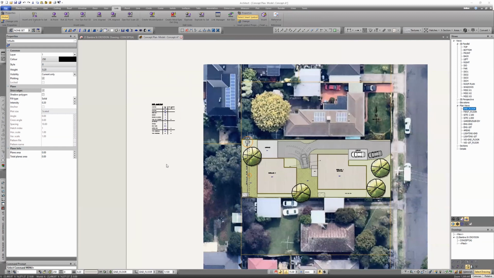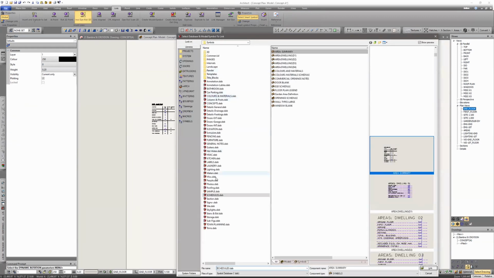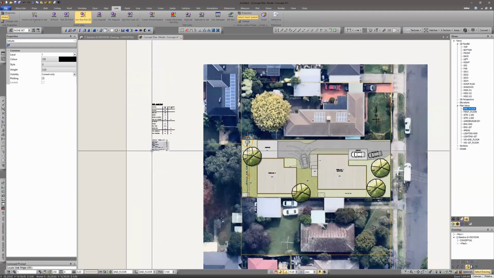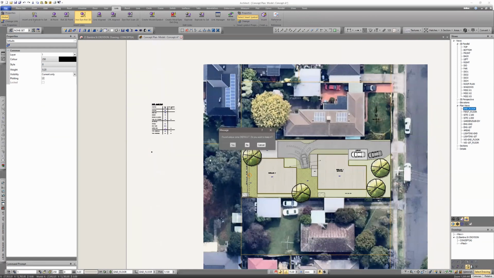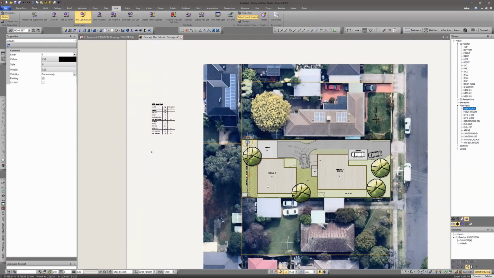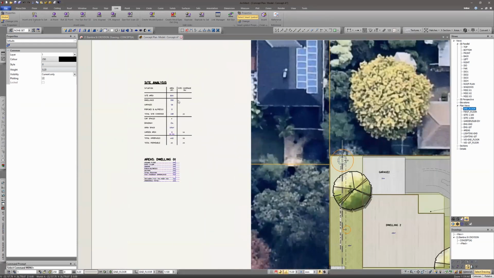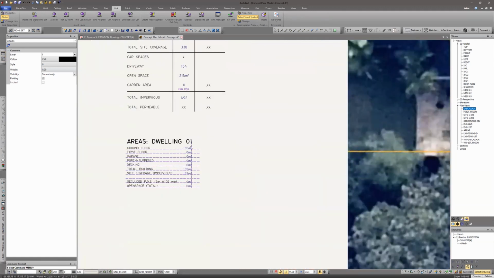If I was to now bring in my schedule for dwelling 1, because I utilized different tags, one was D1 ground and one was ground, I used the ground as a global one to give me a total dwellings. But as soon as I update the table, I have an independent ground floor for unit 1.